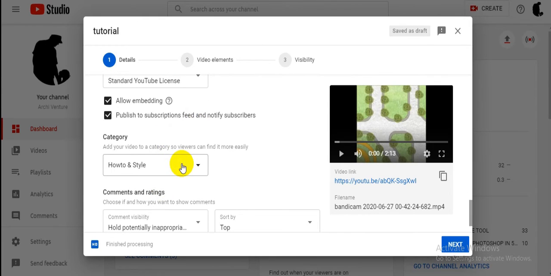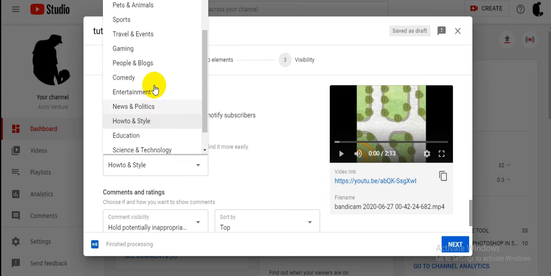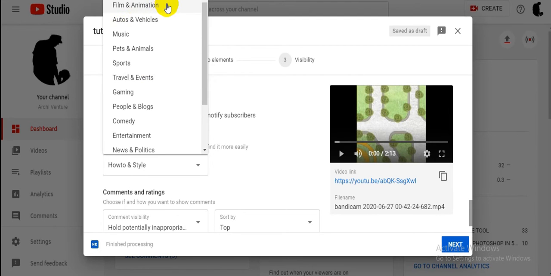Then category. If your video is about film and animation, you can click film and animation. But if it's about sports, you can click sports.